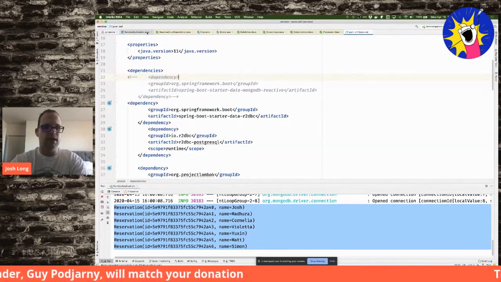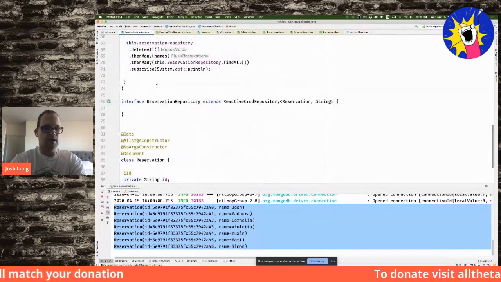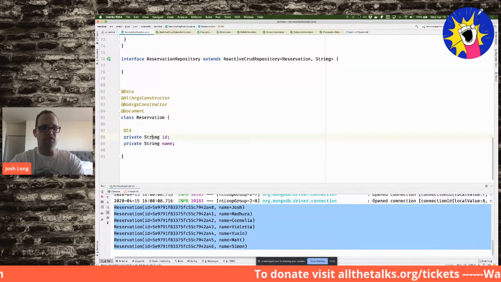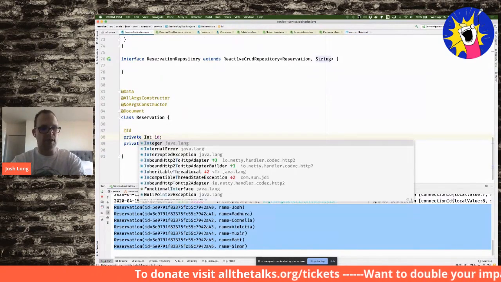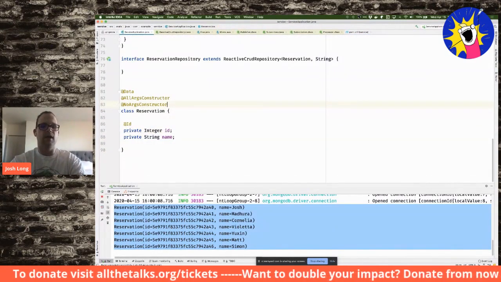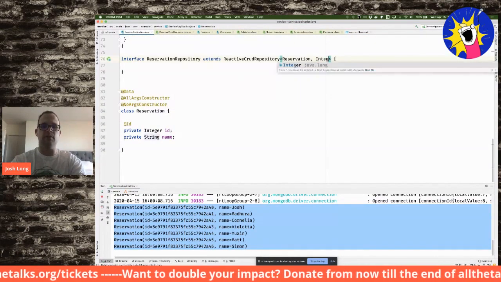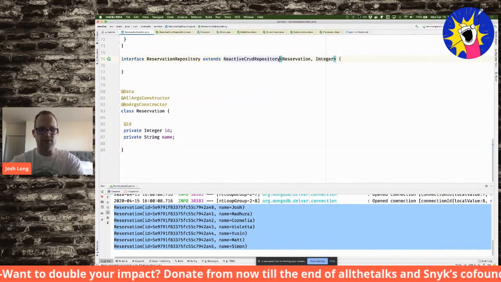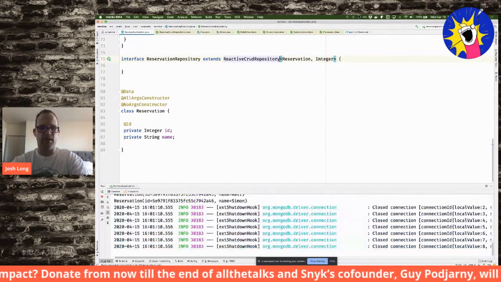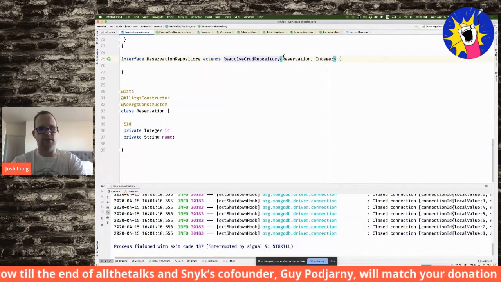So I'm going to go ahead and comment out MongoDB, and I'll bring in the appropriate types here. So this is no longer a document, right? That only makes sense in the MongoDB context. And this is going to have a monotonically incrementing primary key. But otherwise, it's basically the same code as before. So let's go ahead and restart that.